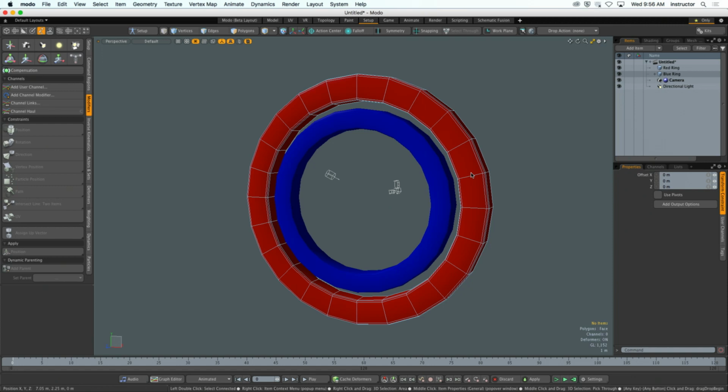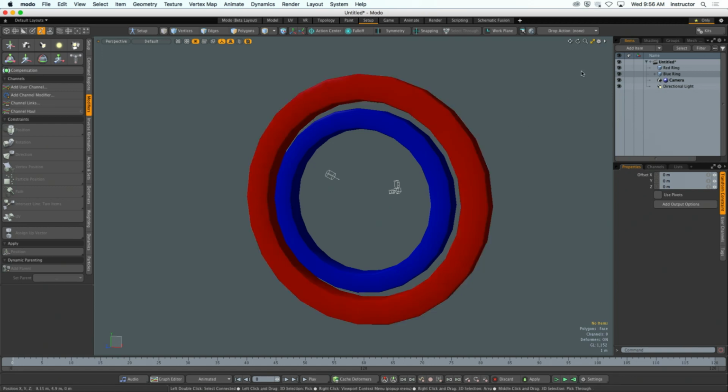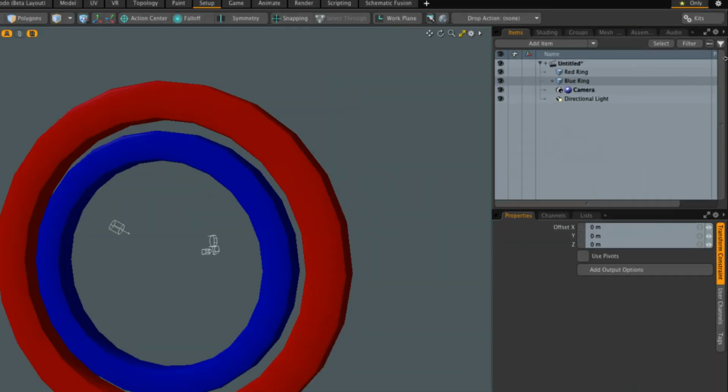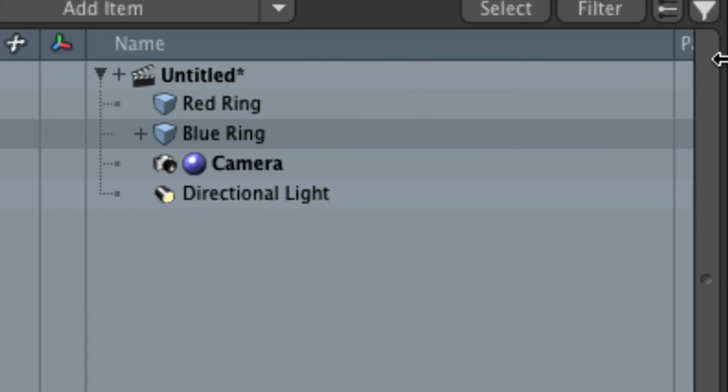To really get a granular sense of what's going on, we have to go over to the item list, okay? The item list is going to be our master tree view. It's going to show us all the details of all the different items that are influencing our scene as a whole.